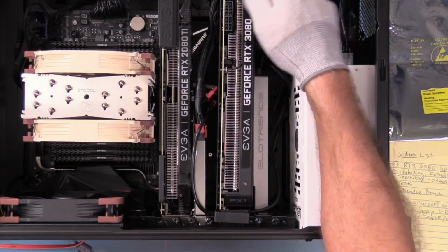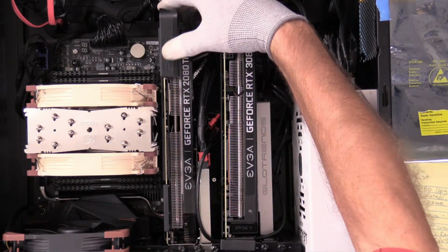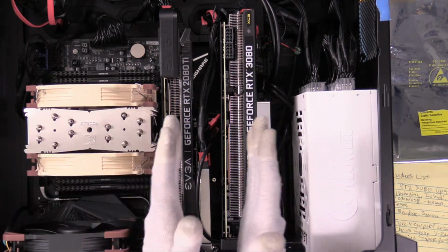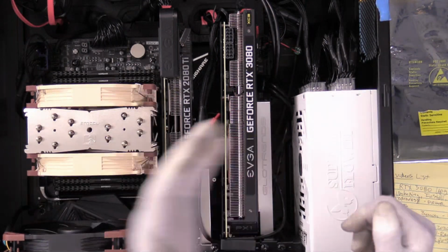The reason they look about the same is because on the 2080 Ti, I have the special bracket that allows me to have power routed and covered so you don't see that. I didn't get that for this. I'm going to just leave this with the regular power taps. But I wanted to give you some idea of space relations, how everything sits. There's just enough room for everything if all four slots were full.